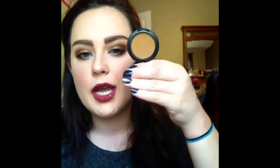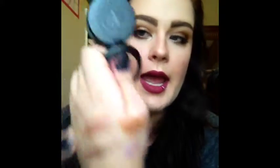So next, I have some MAC products, and the first one is this Pro Longwear eyeshadow in the shade Uninterrupted. Here it is swatched, and it's pretty much the same color swatched as it is in the pan, which is a bonus. But anyway, this is honestly an ugly color when you look at it in the pan. It is not really something that people would walk by and be like, oh my god, I need that in my collection! Because it is a camel brown, mustardy, yellowy color, and I, however, was looking for a color like this, and I did purchase this on purpose because I wanted something like this to use as a transition shade for fall. And that is exactly what I did with this look. It is in my crease as my transition shade, and I just love this and have been using it non-stop.